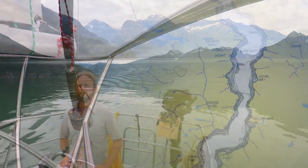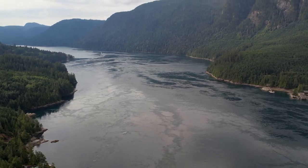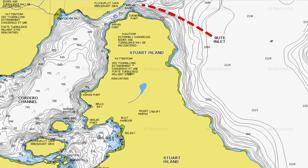We've been making our way slowly back towards civilization, where we're planning on tying up at the community dock and hopefully finding some water and maybe some supplies. But in order to get there we first have to transit some of the most treacherous waters on this coast. We're approaching Aran Rapids at Stewart Island — it can flood up to 14 knots and ebb at 12, and slack tide is in about an hour and a half. We're hoping to get through Aran Rapids at slack and then make it down before Gillard Passage turns to ebb against us and into Big Bay.